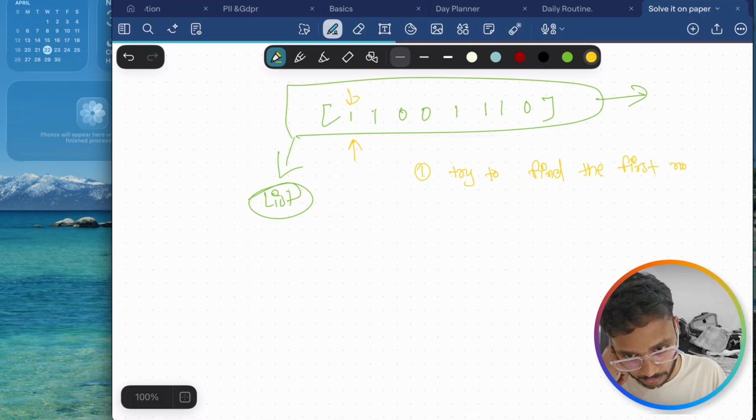Then after that, we will start traversing the numbers, and we'll see if another number and active equals true. Why do we need the first number?